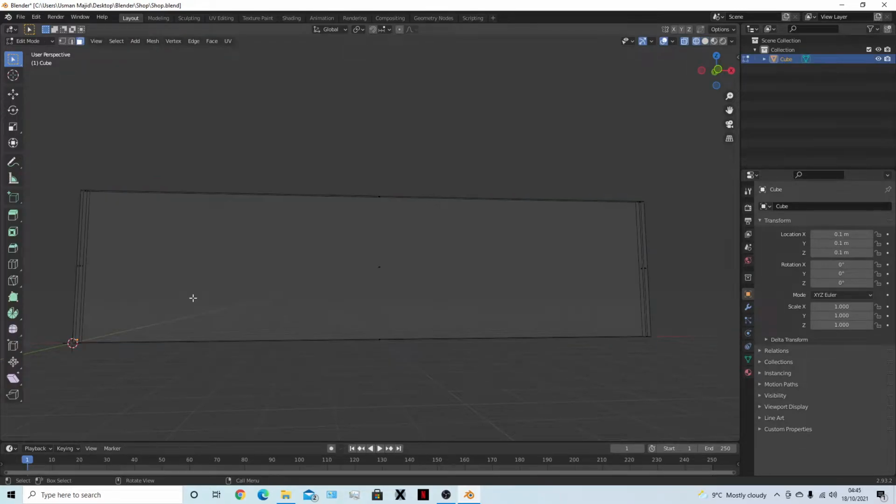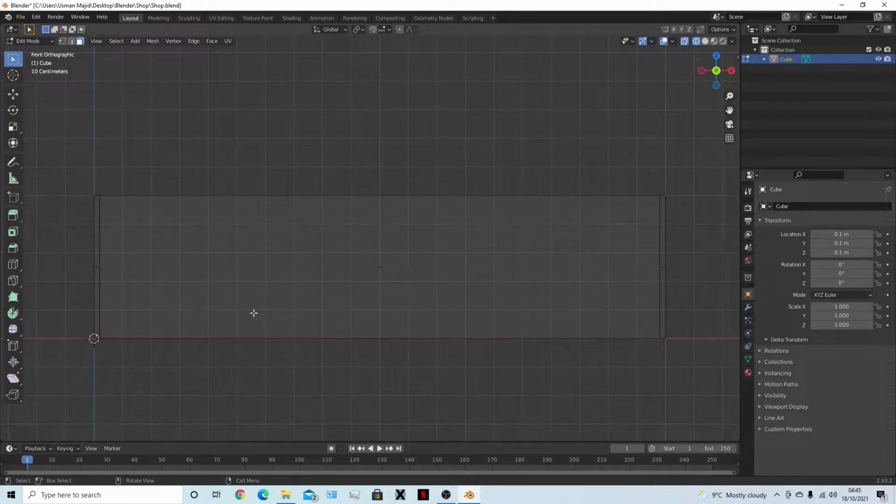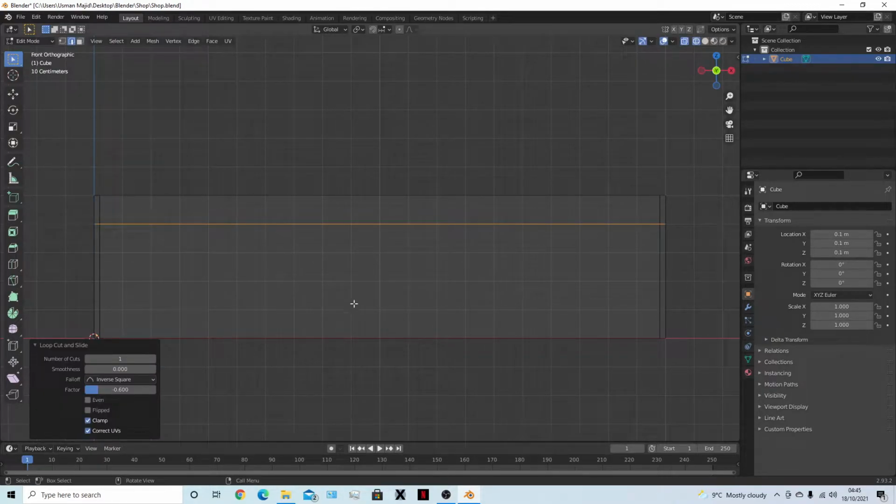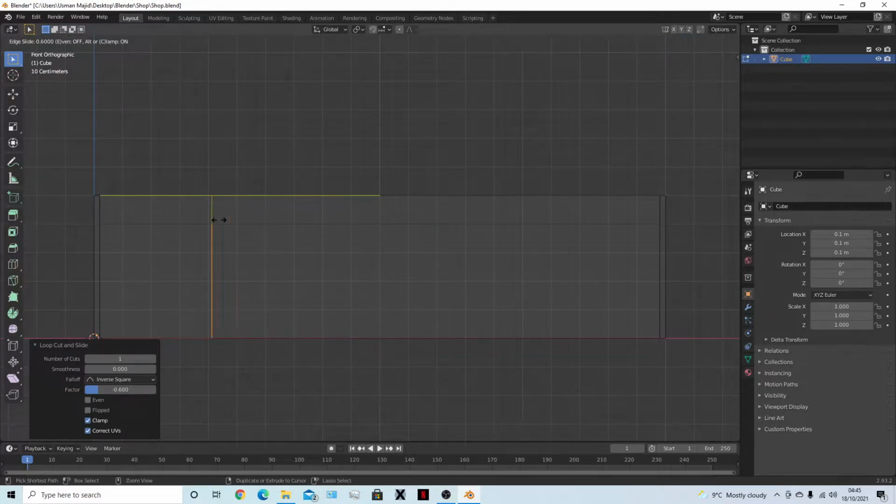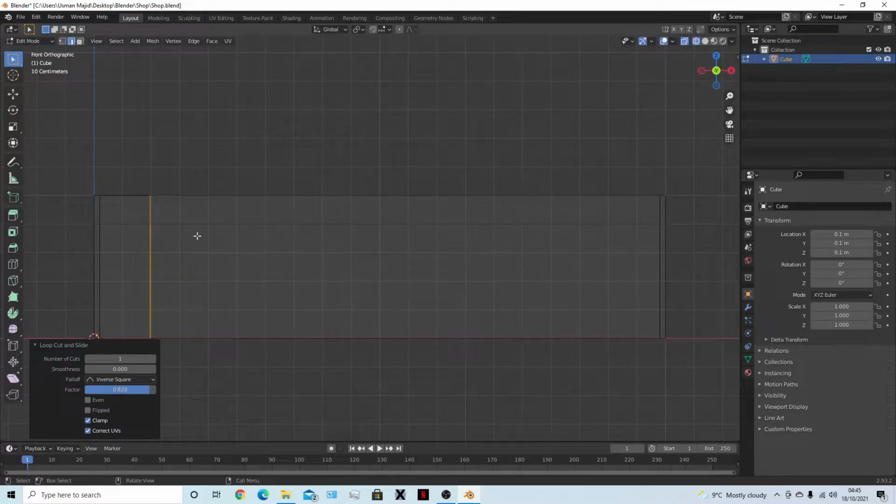Go into wireframe mode, press 1. So what I'm going to do is, let's just get a loop, keep it at 1 meter from the top, and make another loop, this one, keep it about 2 meters from the side, like from the edge of the wall.